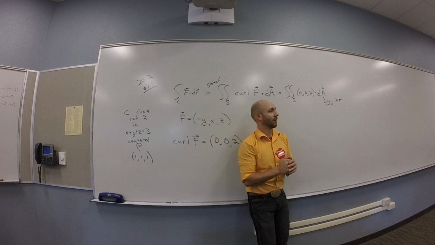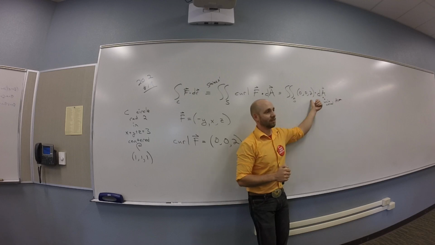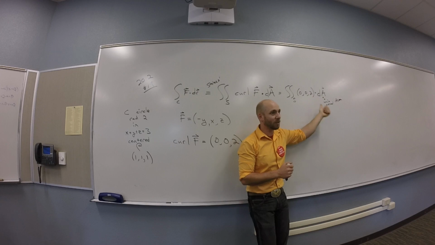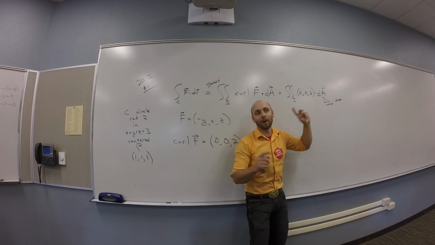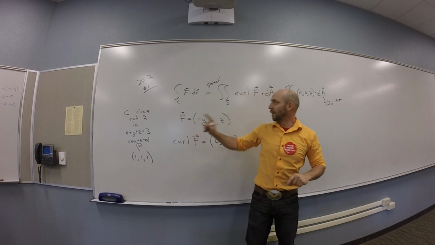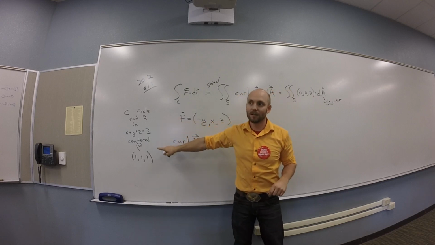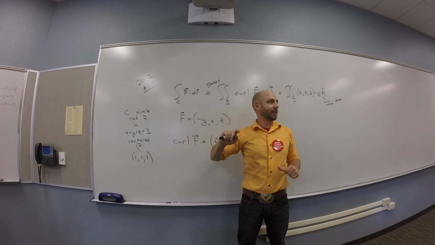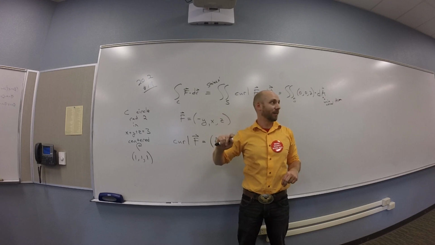What's my vector field here? Vector field is 0, 0, 2, which means it only has a z component, and it's a constant z component, right? So this vector field always points the same direction and the same amount. What's special about my surface? I have a circle in a plane centered somewhere, right? What's special about that thing? It's flat. So it always has the same normal vector, right?